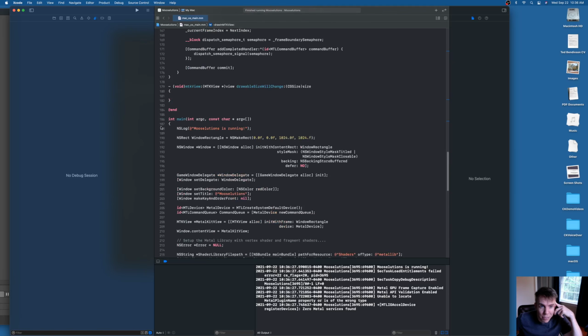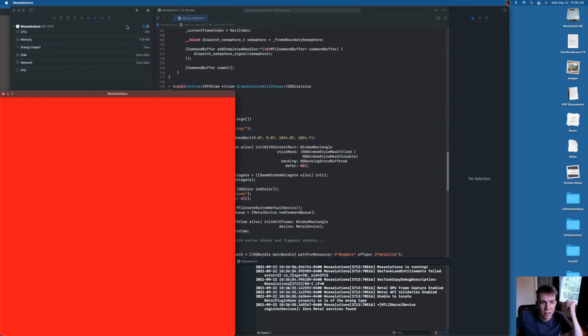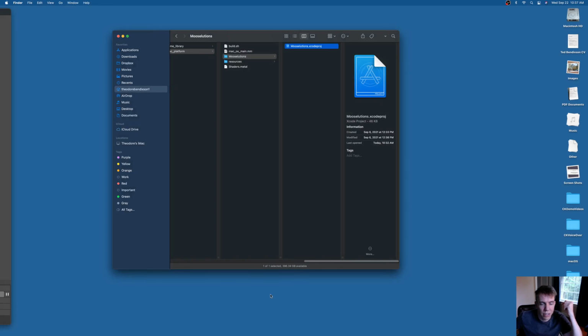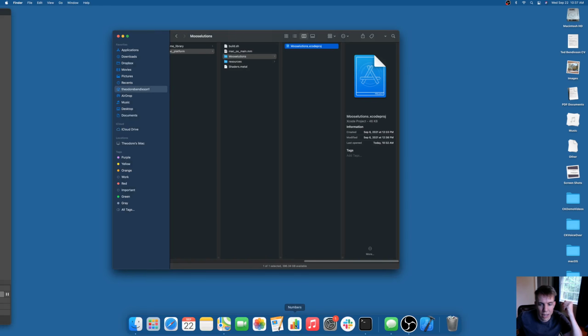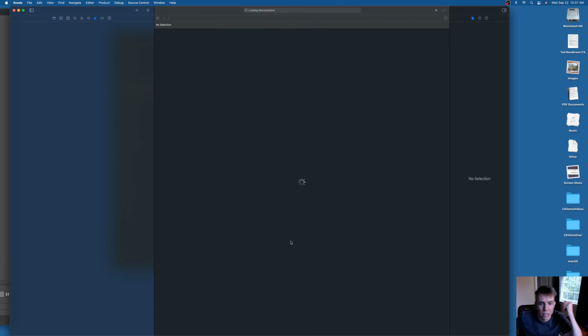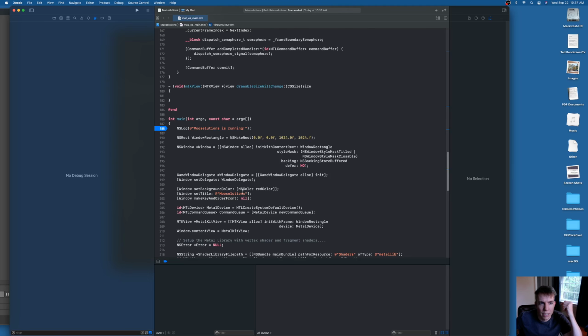Okay, I think my debugger is wrong because if I can't get a breakpoint, yeah, I can't even get a breakpoint at the start of the application, so that sucks. I'm going to quit Xcode and restart it. That sucks. All right, let's try this again. Maybe this time I can get something that hits my breakpoint.